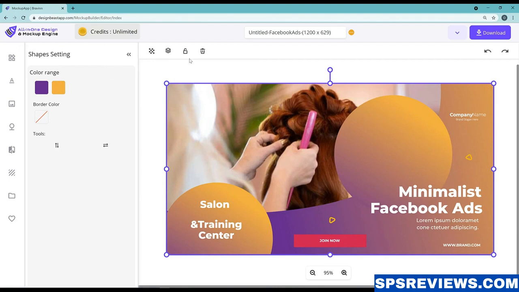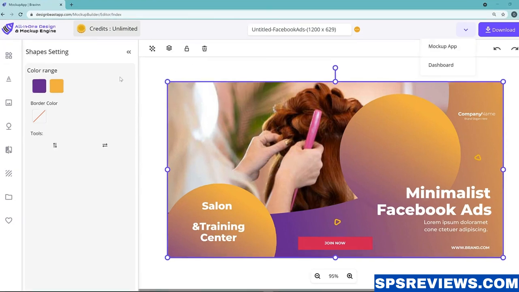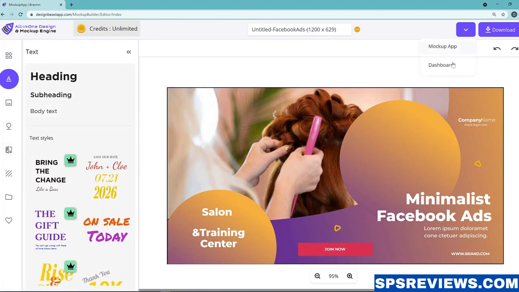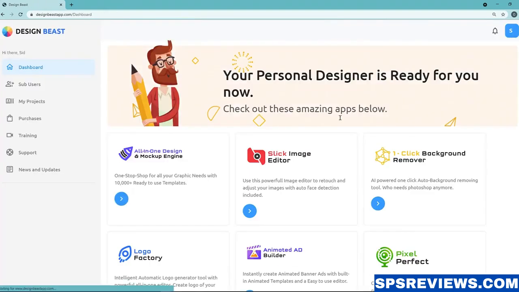There's also a cool thing where you can also remove the backgrounds of images, bring them to the top, bring it to the back, and all that kind of layering that you can do here. You can change the actual color themes, you can change the fonts, you can add stickers, you can do all kinds of cool stuff with this. Now let's go back to the dashboard real quick. Let me show you something else here.